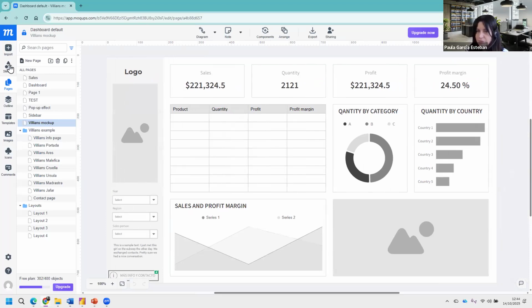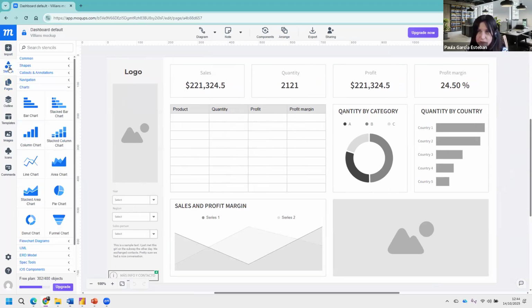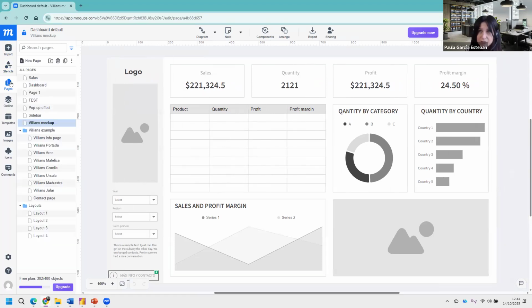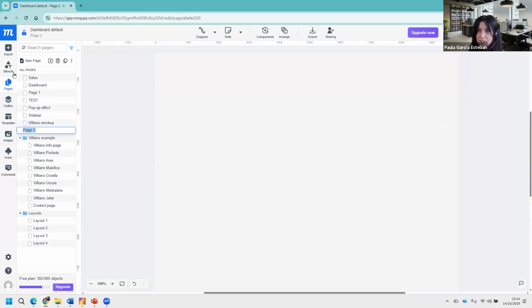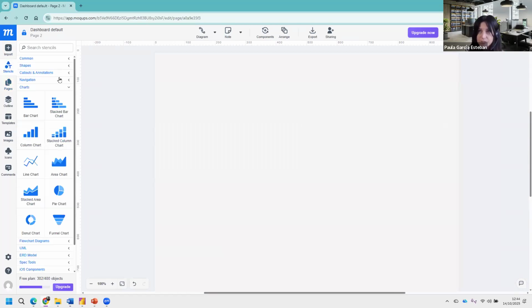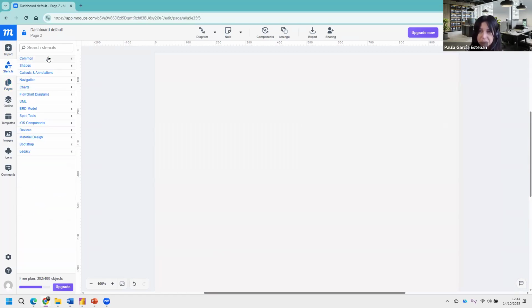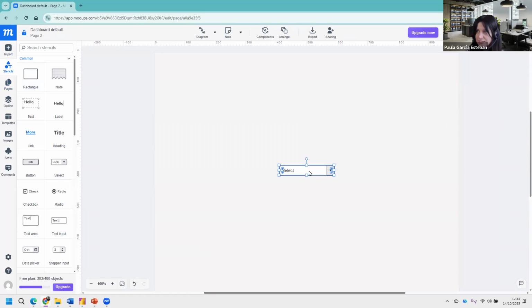And well, first of all, I always introduce this super fast. I like this tool because if you create a new page, for example, this new page, if I go to these forms, I have here elements, for example, this is super similar to the default slicers we have in Power BI, right?